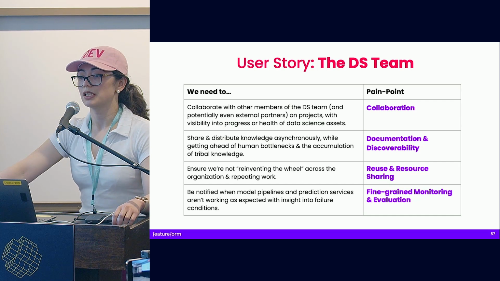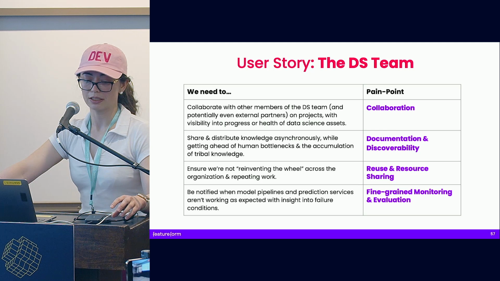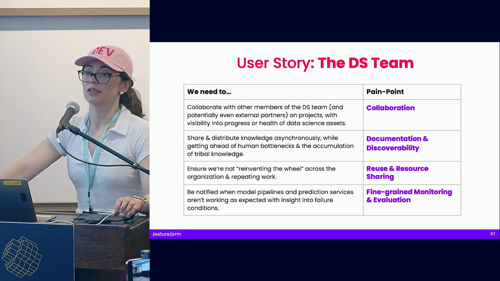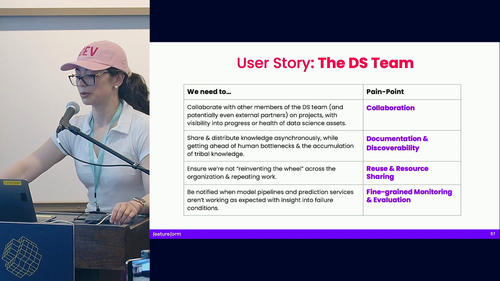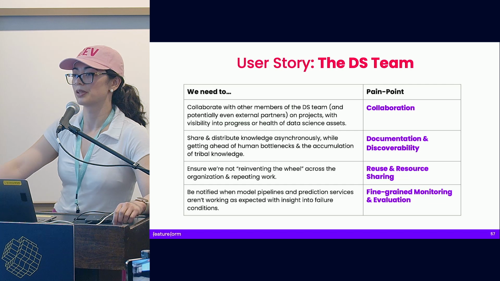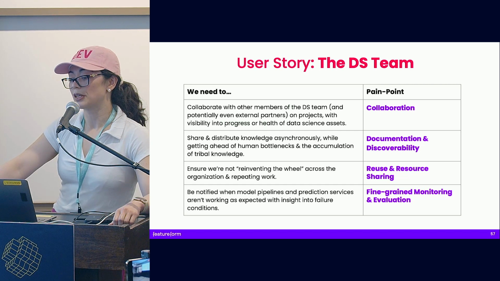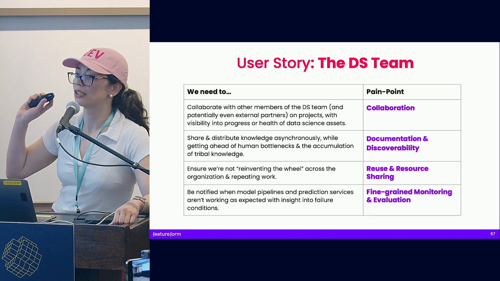Well, first off, you've got a bunch of different people that ideally are working with each other. They're collaborating. And of course, tribal knowledge and silos start developing at this stage pretty quickly. So you need help with collaboration. You need to be able to show the work in progress. You also need to be able to document the work.